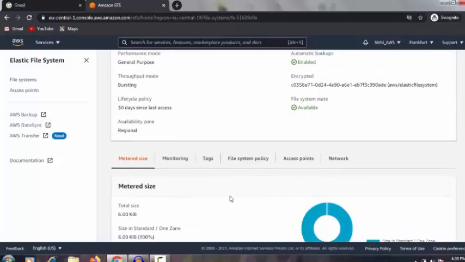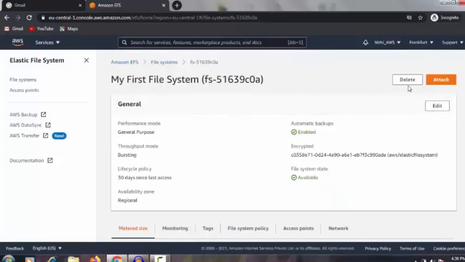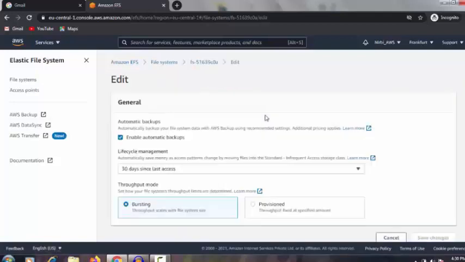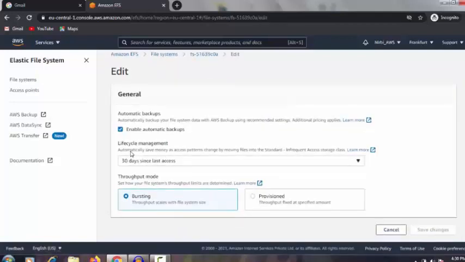After viewing it, here are the options to delete or attach. And you have the option to edit my file system. Just click Edit. Here is the option, and also a new one you can see here, lifecycle management, for cost effectiveness.